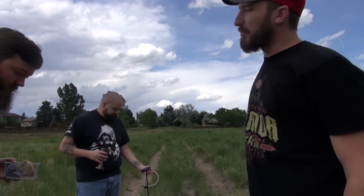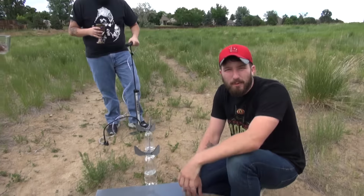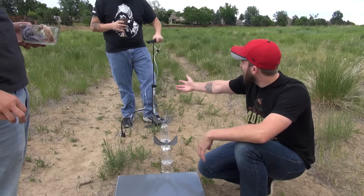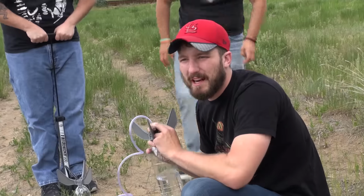Okay, so we found our place. Thanks a lot, you stupid helicopter. Man, the launch pad looks fantastic, y'all. Absolutely fantastic. So, we're gonna start off with a simple water rocket here before we go into anything else. Hand me the bung, Dan. We don't need the Mentos yet, you can put those down. So in order to get the most pressure possible, I really gotta make sure this is deep. Binge into the binge.